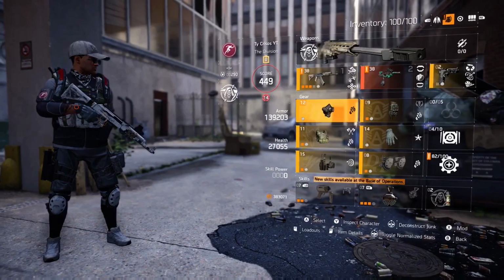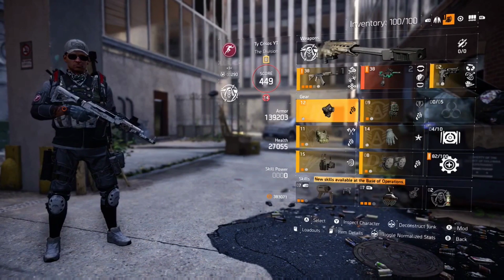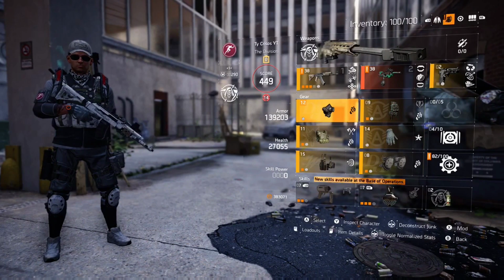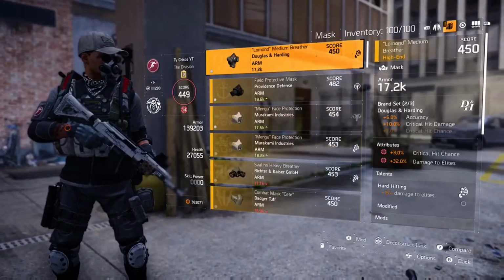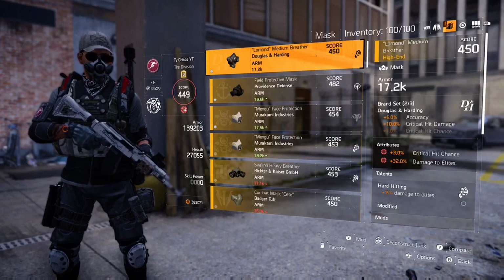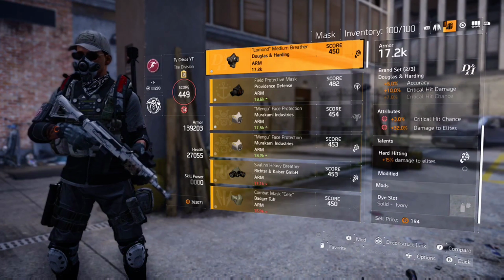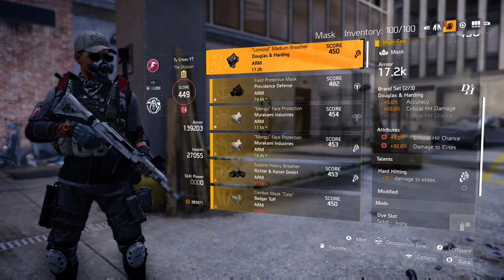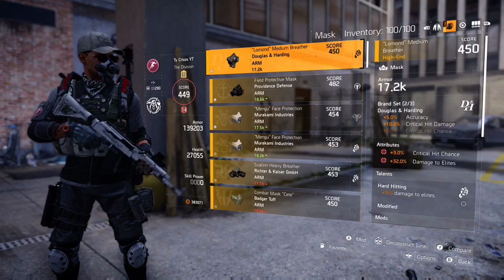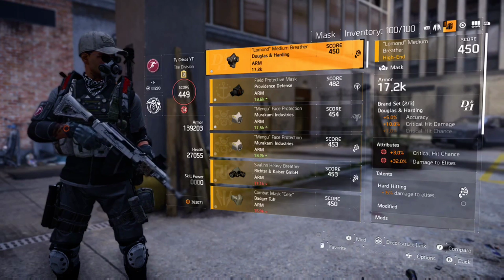Before I go into detail about each gear piece, let me just tell you the brand sets I'm using. I'm using 2 Douglas, 2 Eraldi, 1 Fenris, and 1 Wyvern. Taking a look at my mask, I have 2 firepower attributes and I modified the talent on it to be hard hitting. Now, for this build we're going for full DPS, so hard hitting would be good to get that extra damage even if it's only on elites.